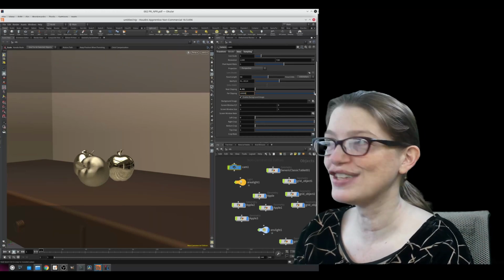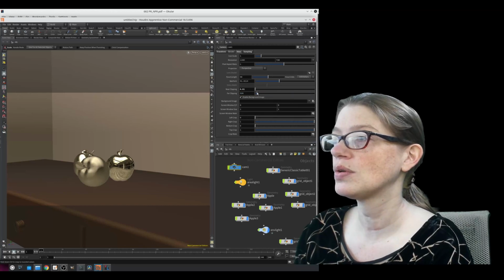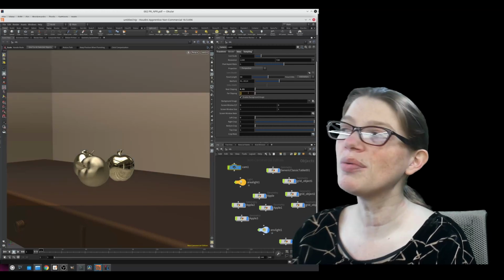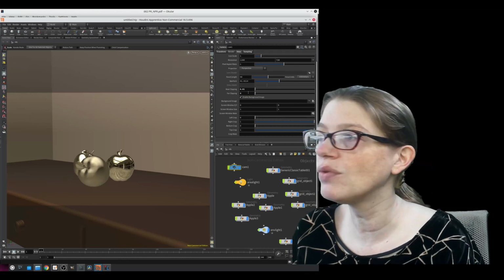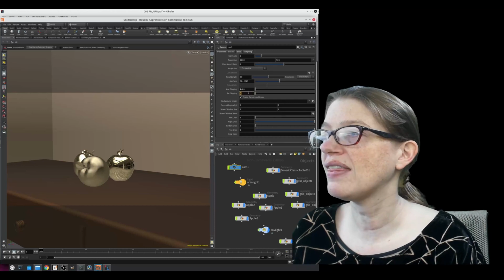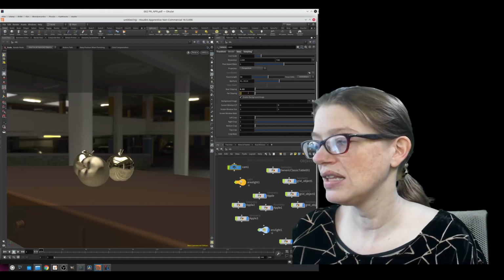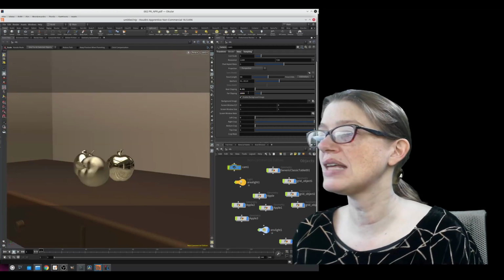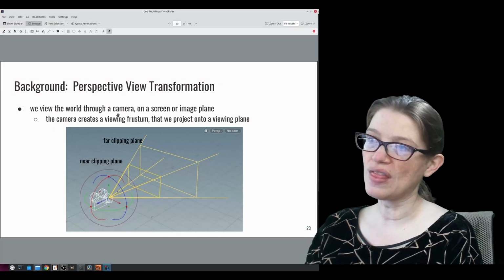So let's adjust that so you can see how that actually behaves. It's going to take a while. Let's set it to just 5. The problem here is that because the far clipping plane is actually so far away, we're not even seeing our effects. So if I set it to 4, nothing, 3, nothing, let's set it to 2, 1, we got rid of those. Let's set it to 0.5, we got rid of some more stuff. So that is our far clipping plane. Let's set it back. So those are the different things that we can manipulate within this viewing frustum.